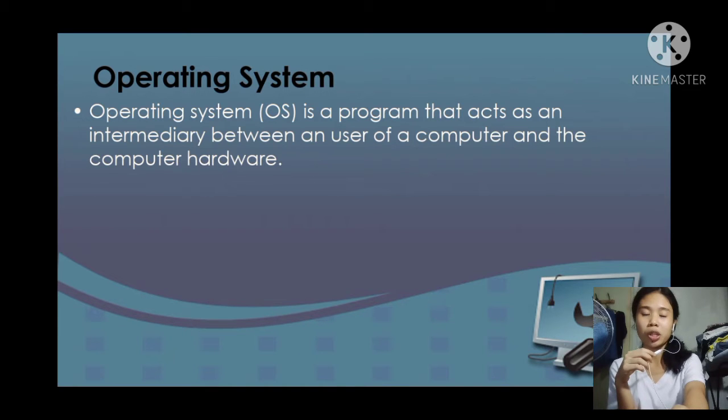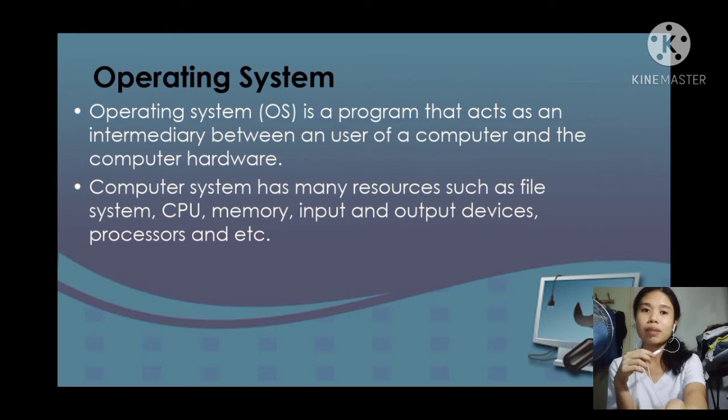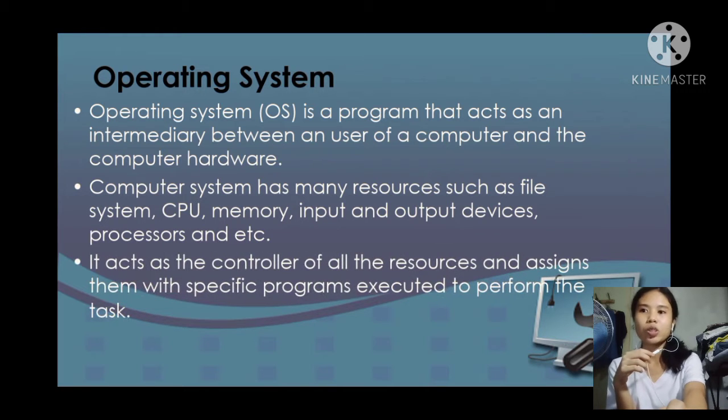So, yung user, it can be us, machine, or another computer. And yung computer hardware naman is yung computer system. Computer system has many resources such as the input and output devices, CPU, file system, and etc. So, siya yung nagko-control ng lahat ng resources at nagbibigay ng task sa mga ito.